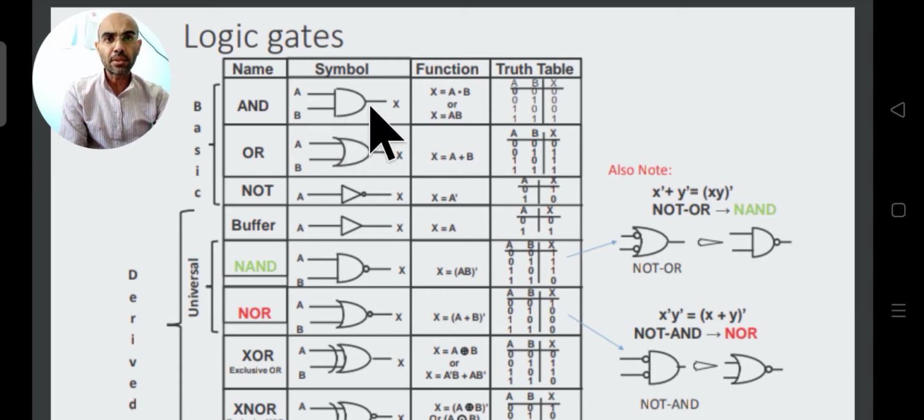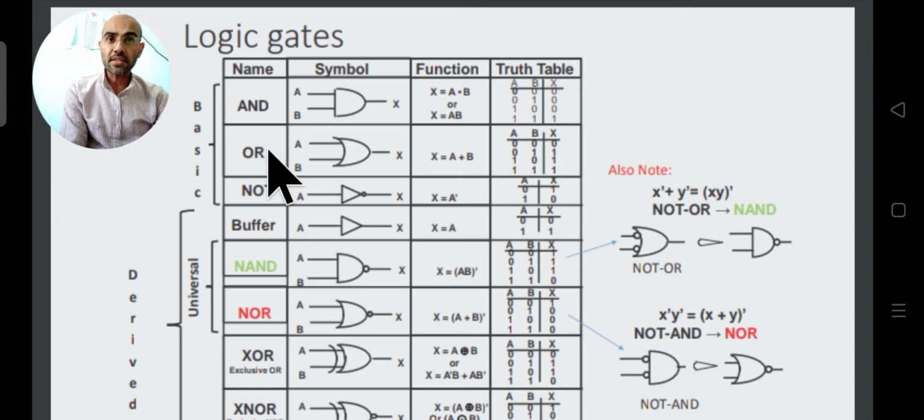It can be multiple inputs, and here we are showing the output. But there can be multiple outputs as well, because for every gate you require the output of the gate, and sometimes you also require the inverted output. In some of the gates you get the inverted outputs also. That is why I am saying that each gate may have multiple outputs. So this was about the AND gate.